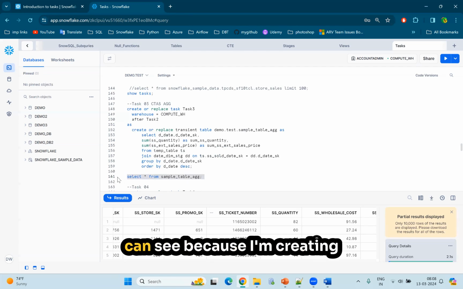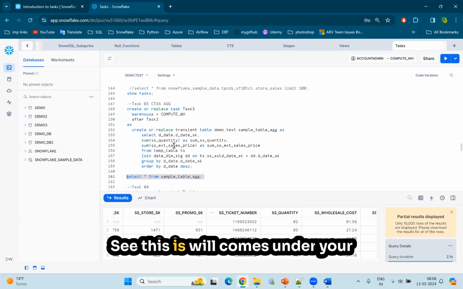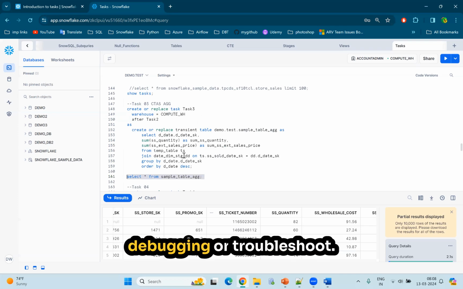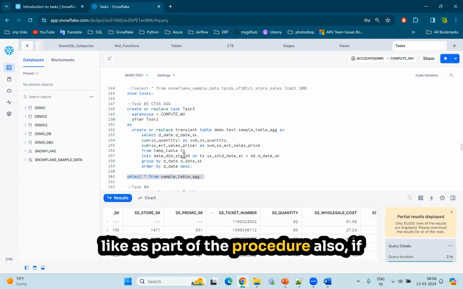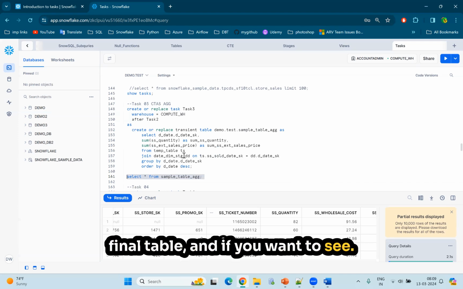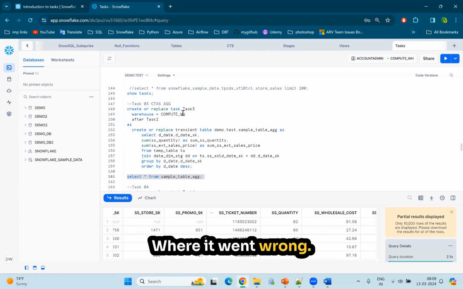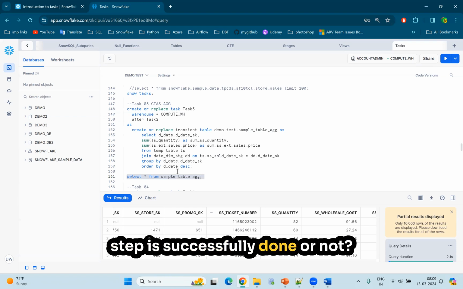You can do the select and you can see, because I'm creating a transient table, right? This comes under your debugging or troubleshooting also. If something goes wrong, even if you're calling a procedure and the data is still not available in the final table, and you want to see where it went wrong, you can execute individual select statements and see whether that particular step was successfully done or not.